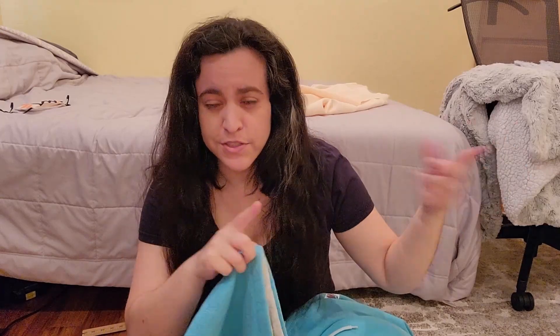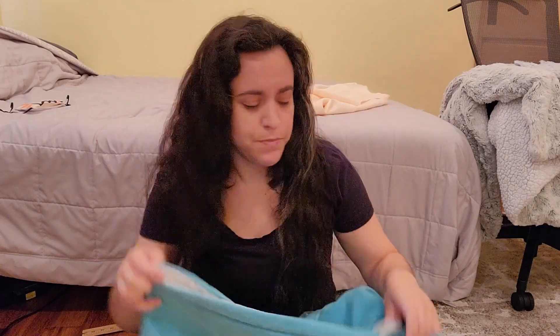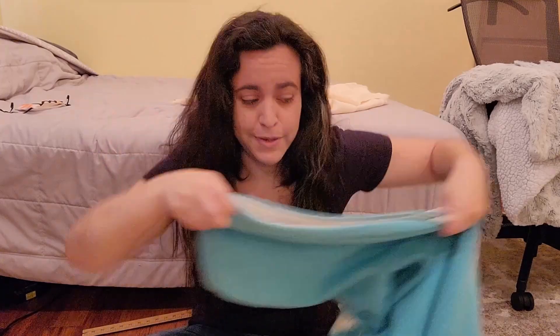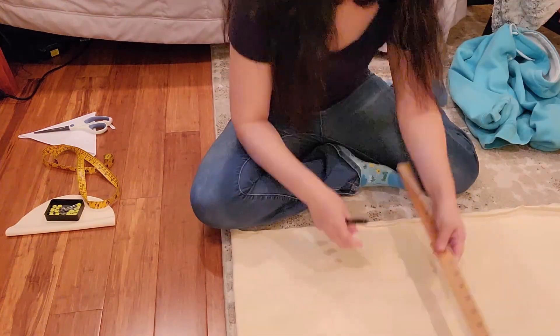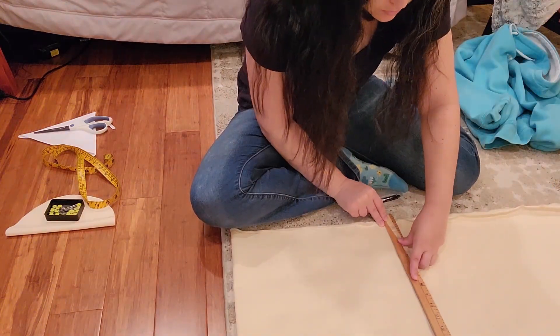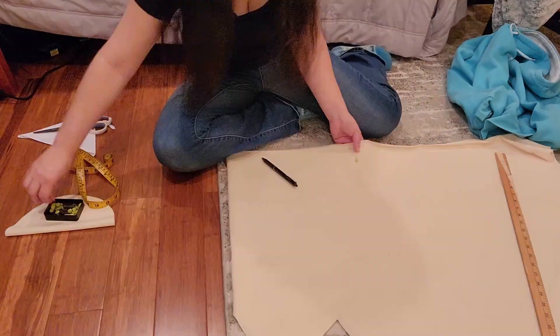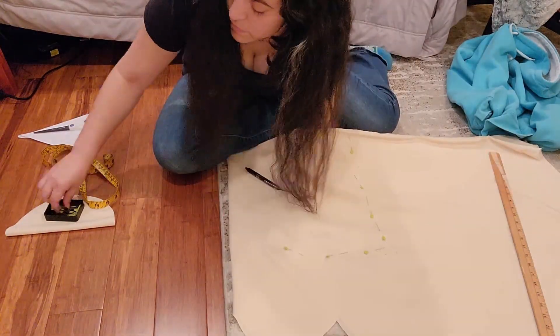You have to account for that when you make your hood and buy fabric, because usually you can use scraps and just find two squares to make a hood. Hoods are vaguely rectangular square shaped, but if you have a sweater lying around you could use it as a hood pattern. Lay down your hood to trace on top of your folded fabric and give yourself a few inches to work with so it's a little bit longer. I personally love giant hoods but you can make it smaller if you want. After you've drawn your hood in place, pin down the edges and then cut around them.